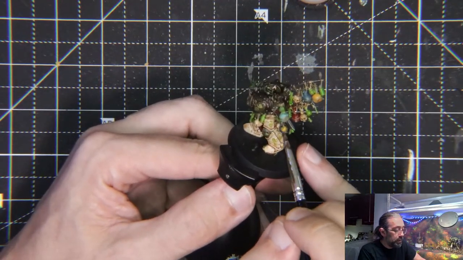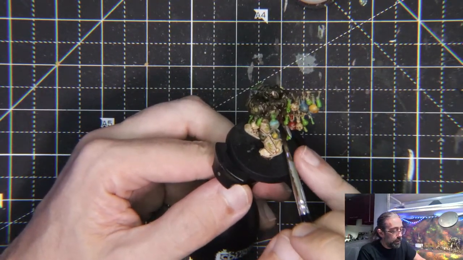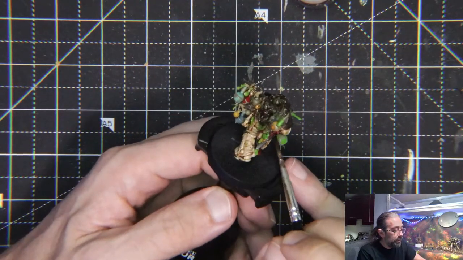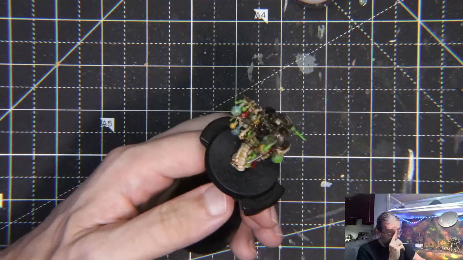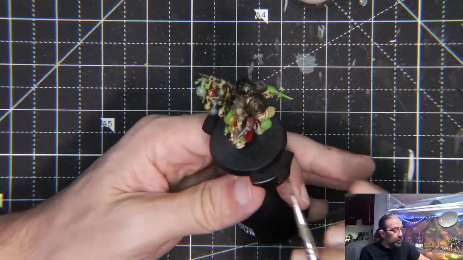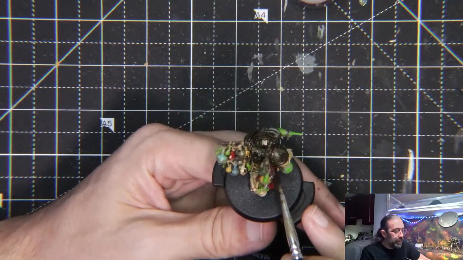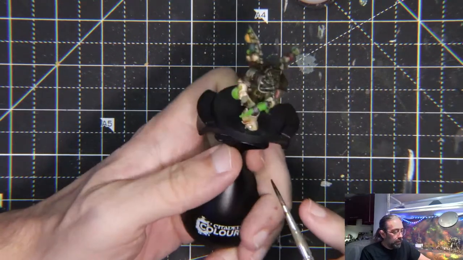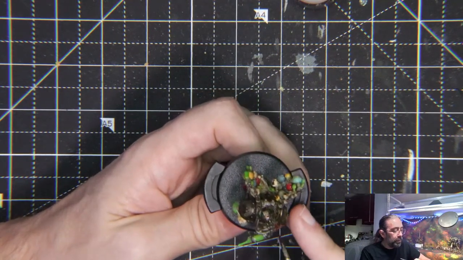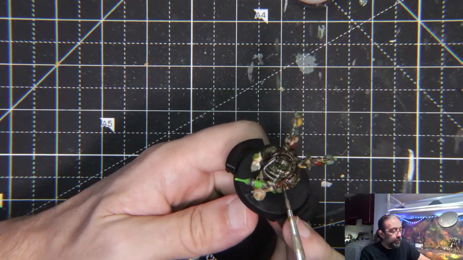I find the Bugman's Glow and Berserker Bloodshade make for really nice tentacles. I never thought I'd be talking this much about tentacles. They get really nice color to them, but they don't go into purple territory. Not that there's anything wrong with it, but it doesn't go into that Disney octopus kind of color scheme, which I would absolutely do for Emperor's Children or whatever. But here, I'm trying to stay in a pretty tight palette.